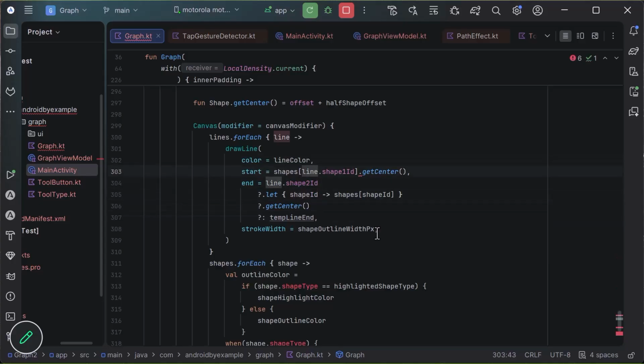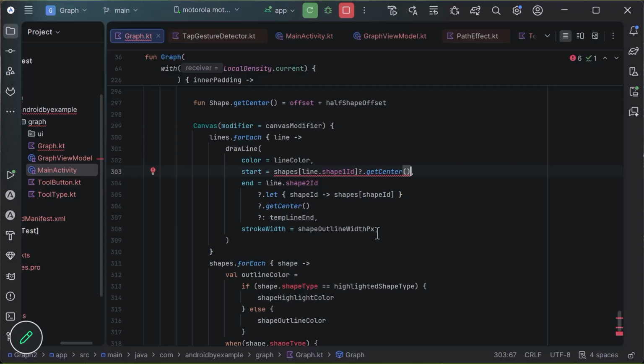Now this one up here, I'm going to say question mark getCenter. That really shouldn't be null. If I've coded things right, this shouldn't be possible.